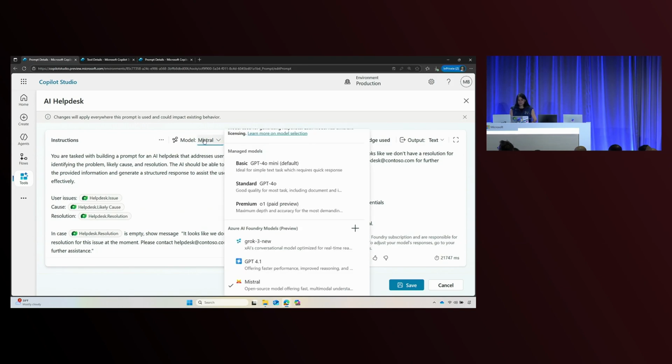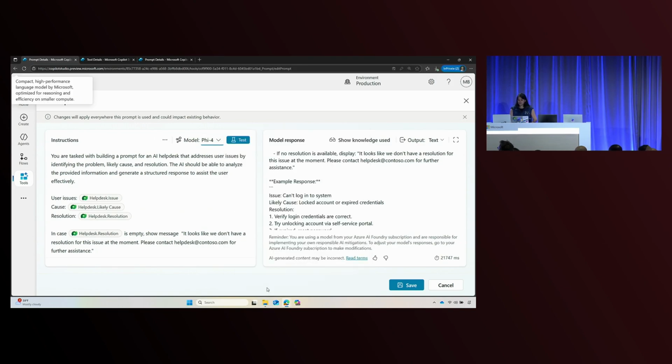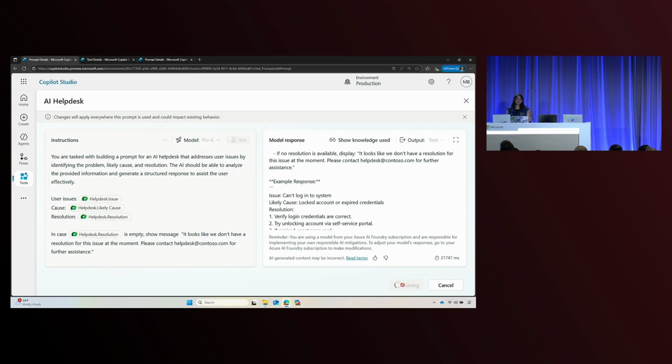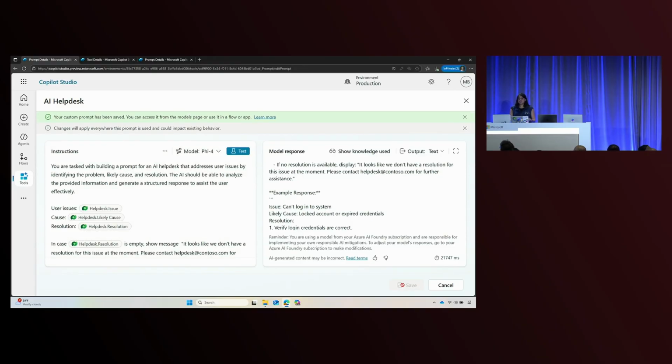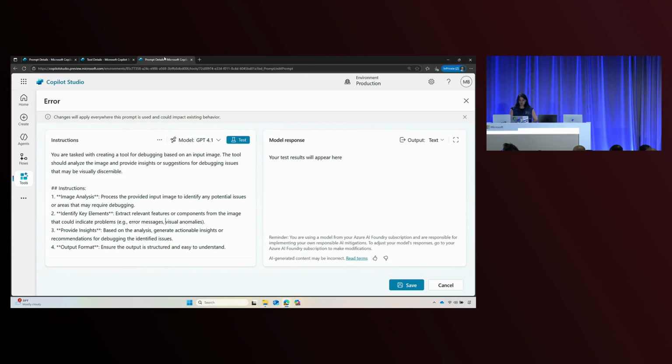And that's something you have to keep in mind. For each kind of scenario, you will have models that work really well. There are models that really work well for reasoning. There are models that really work well for images. And on the topic of images and documents, let me show you another prompt that works well with images. This is a prompt that Joe has created.